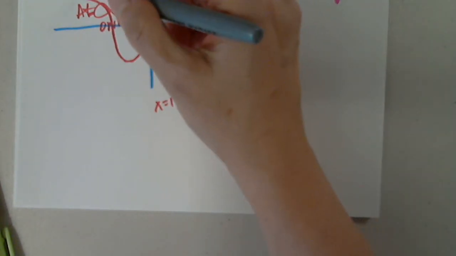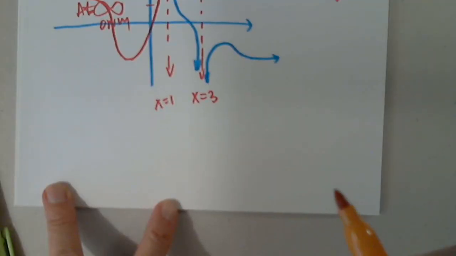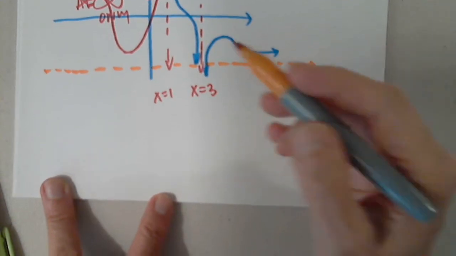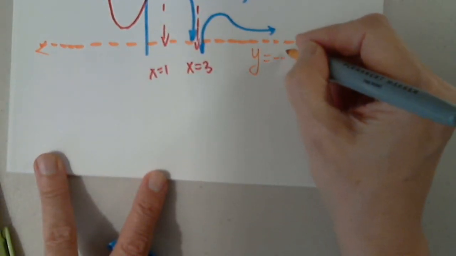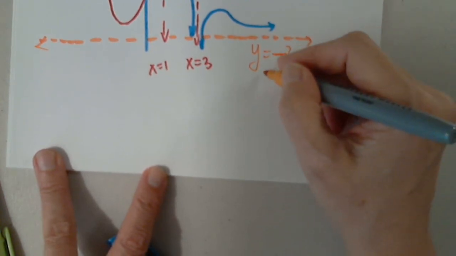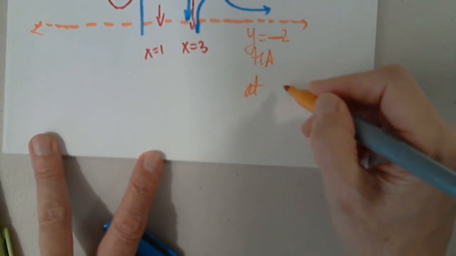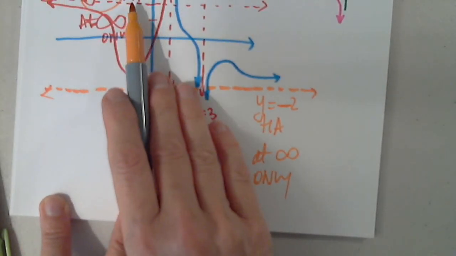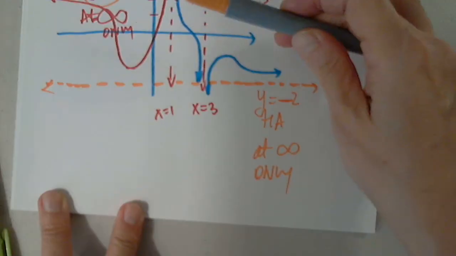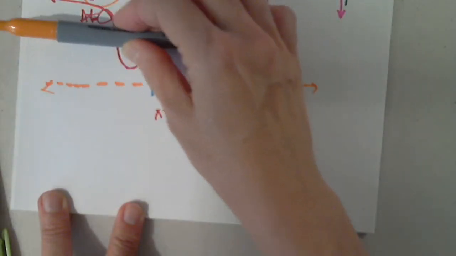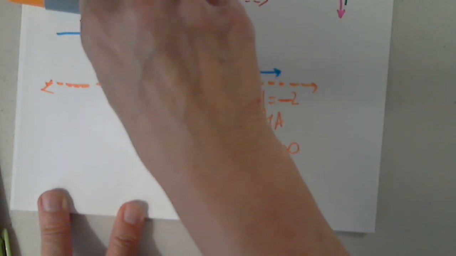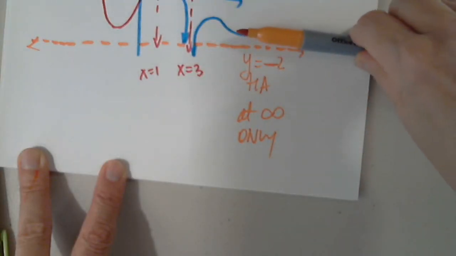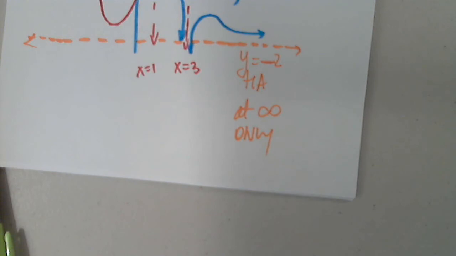Oh, I didn't say y? Yeah. Oh, I'm sorry. I meant y, of course. I got carried away. It's okay. My mistake. Sorry about that. I meant y equals negative 2. Y equals negative 2 is a horizontal asymptote at infinity only. This one is y equals 2, a horizontal asymptote at negative infinity only. So when x approaches negative infinity, the function values approach 2. When x approaches infinity, the function values approach negative 2. Is that okay?